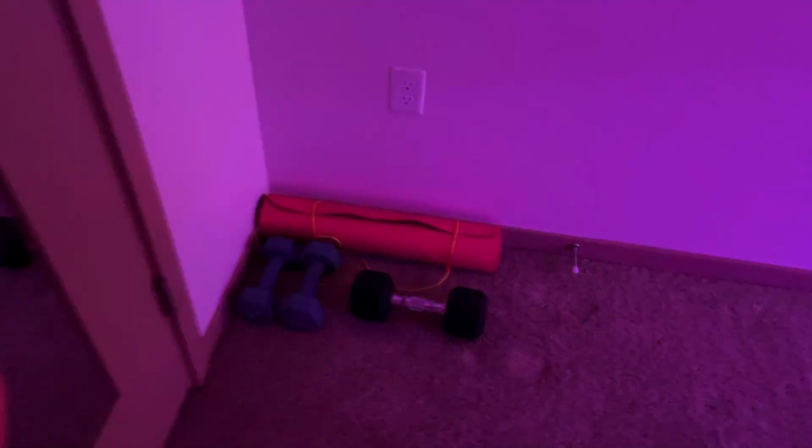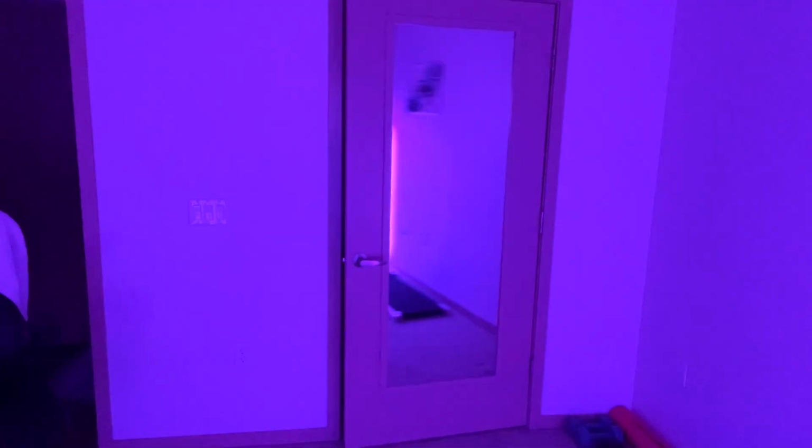And then over here is like my little workout station. And then in here is one of my favorite parts about the office. I call this the magical closet because when I go in and when I come out, I look like two different people. I've told a lot of my coworkers about the magical closet. It's where I will change just my top for a meeting. So usually when I'm working from home, I'll just be in my pajamas or like a sweatshirt like this. But then if I have an important meeting or I need to be on call with multiple other people, I will just go into this closet and put on one of my work shirts. So I'll just choose one of these, put it on quick, take my meeting, and then put it back when I'm done with the meeting.